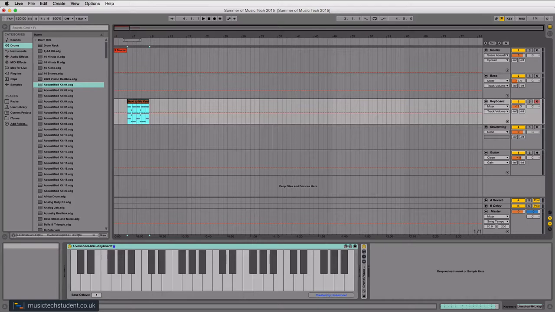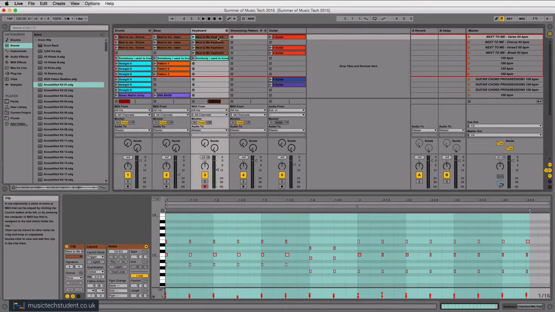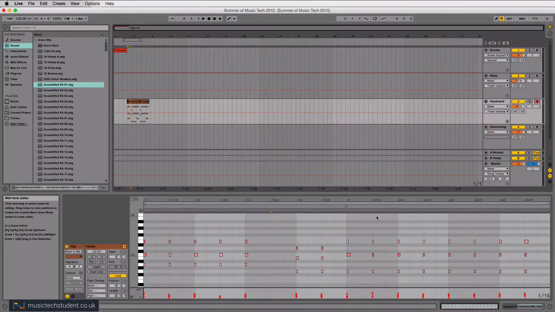When I click on this and I go over to my clip, I can now edit this as much as I want inside of the arrange. And this has no connection to what we were hearing in the session view. So when I click on this and I say, okay, I want to just delete these ones here, if I come back, so just tab back, and I press my keyboard part again, you'll notice that it's had no effect on this at all. That's what I'm saying, it's two different workflows, and you really need to think of it in that way. Once you finish with your clips and you bring it into the arrange view, that's how it works.